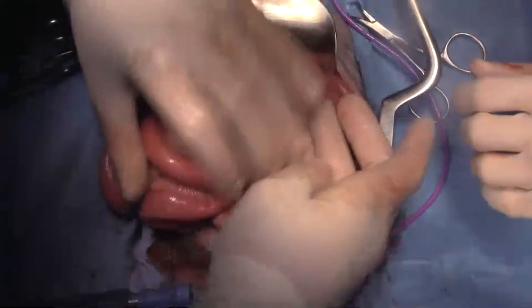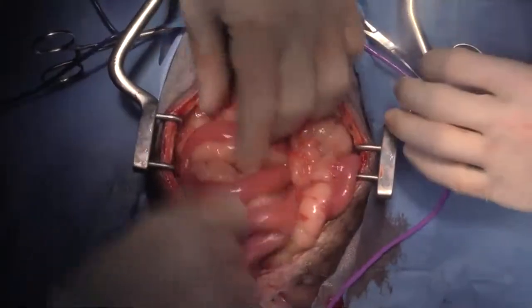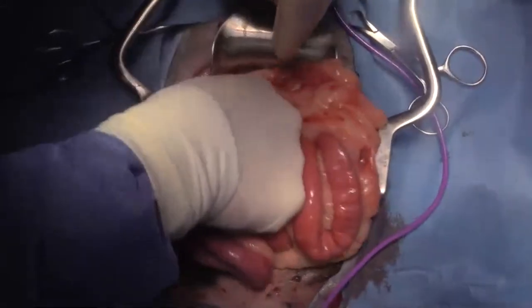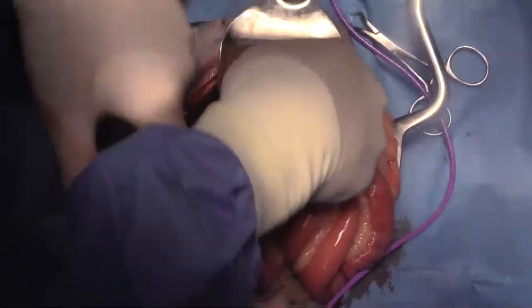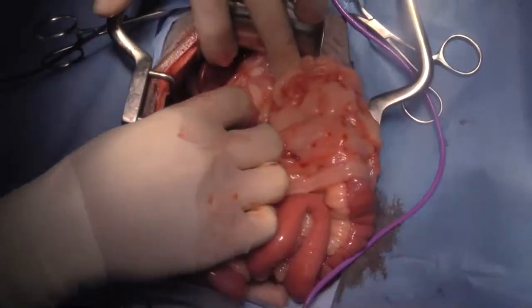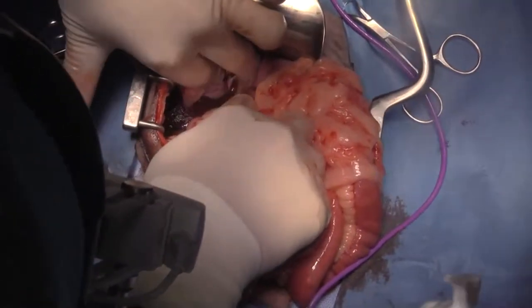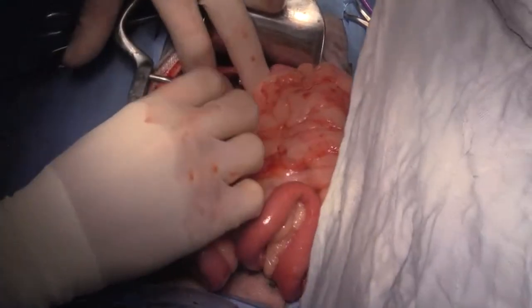So what we're going to do is make sure that the bile duct is patent in this case. So I'm going to find the duodenum again. Can we get some moistened swabs, Jeff? It's oftentimes pretty hard to make out the common bile duct in these guys when they're so overweight. It's going to be running right in this section here and coming up into the duodenum, right in that area. So I'm just going to get a 25 gauge needle, please.